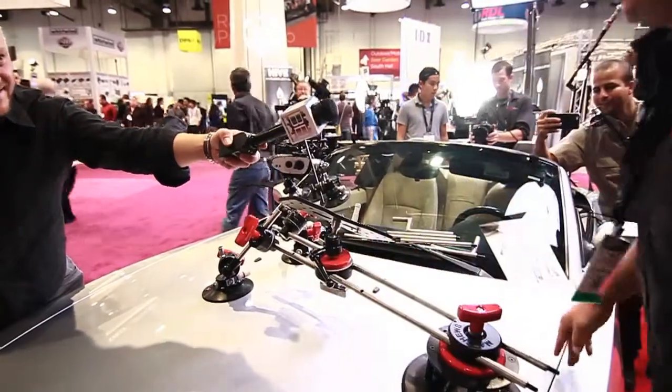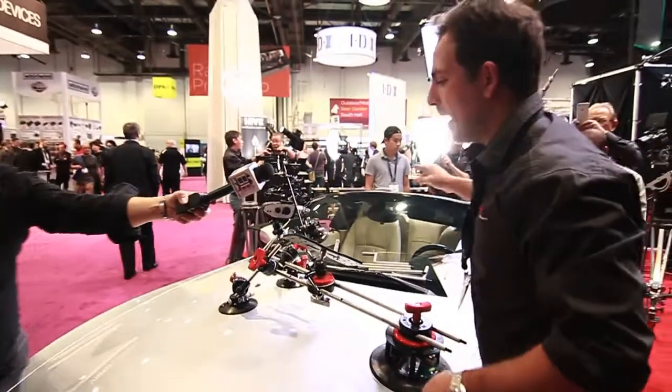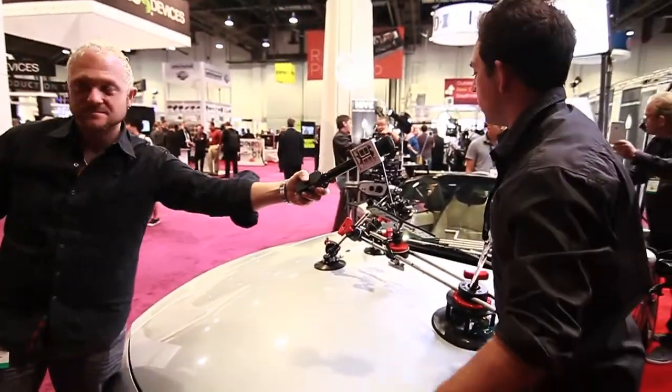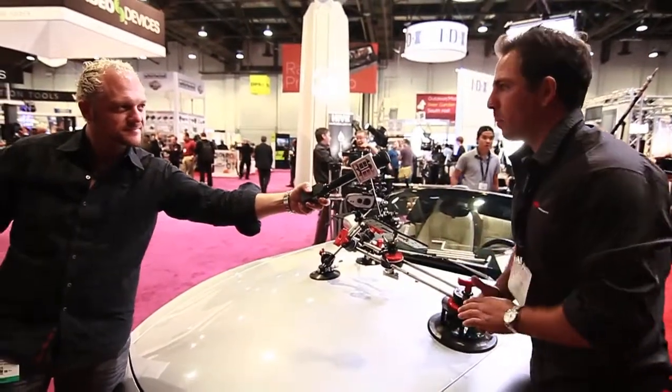It'll mount on the hood, it'll mount on the roof, it'll allow you to get a wheel shot, it'll allow you to get a shot off the back of the car, way off the front of the car, and you can accessorize it as much as you want. Add more rods, add more cups, no problem.